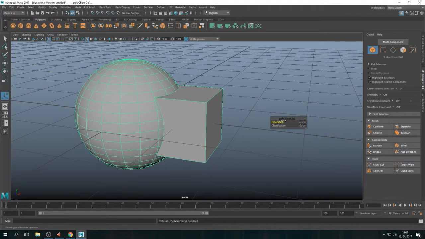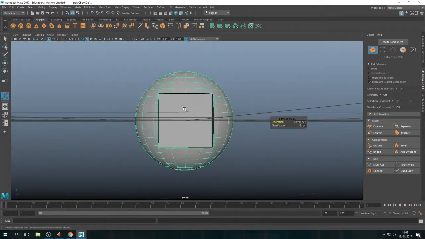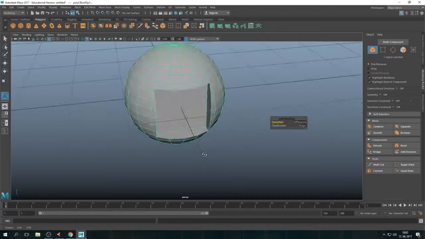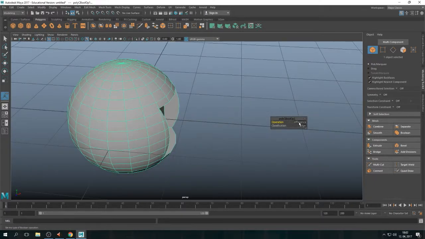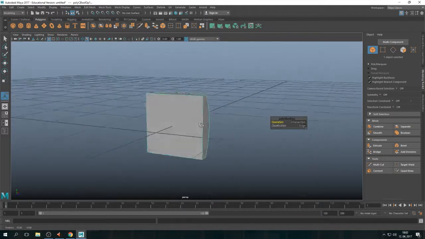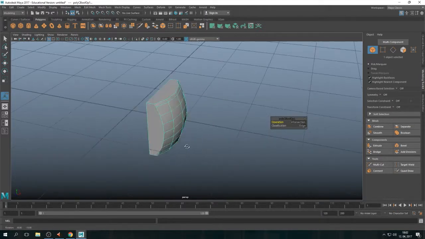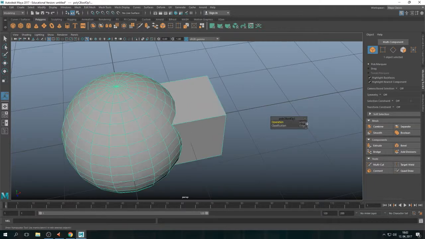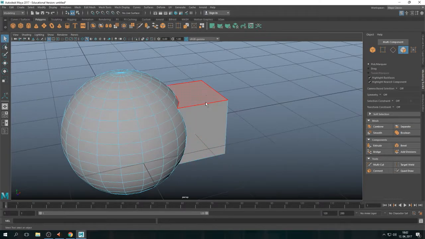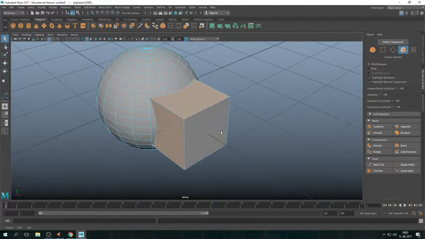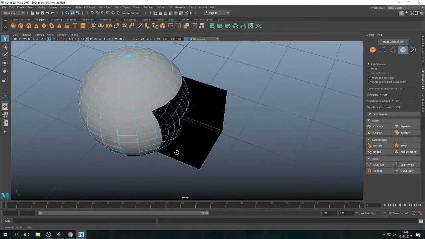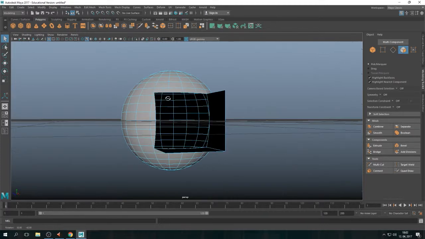I clicked on the Boolean, and now it shows the operation. I have union, difference, and intersection. Just to click through what happens: with difference, you see, it cut my object exactly where the other went inside. If I go into intersection, it just leaves the parts that are intersecting together. And if I go to union, it's combined together. If I now select faces, let's delete those to see what it did. Maybe that's easier. It cut it by the object I put.